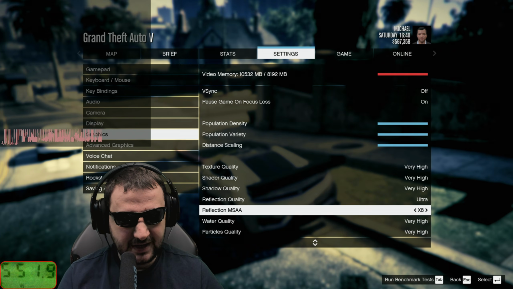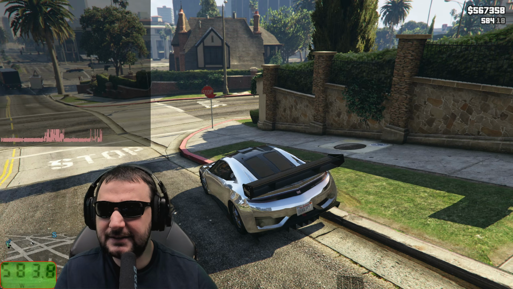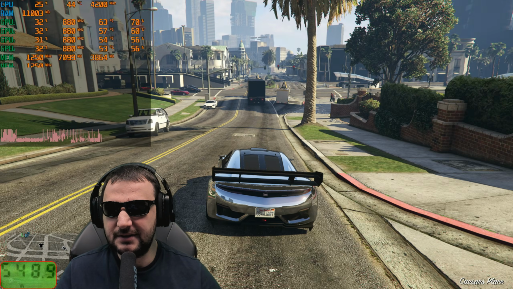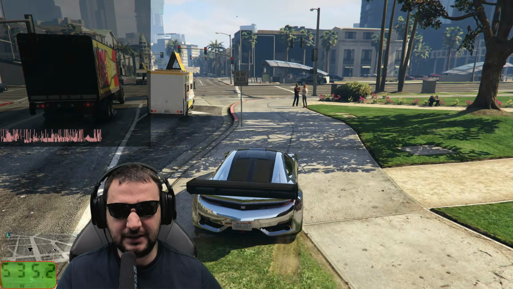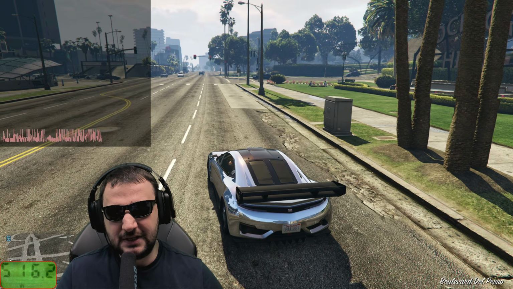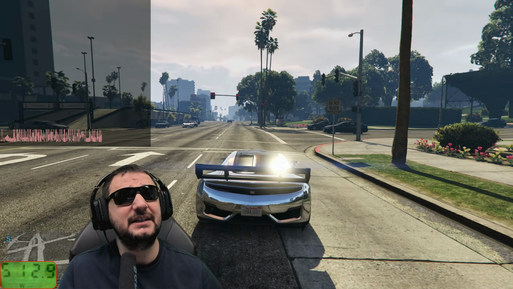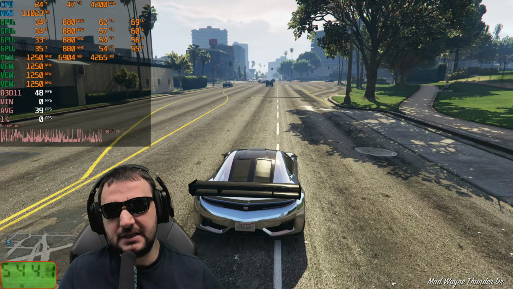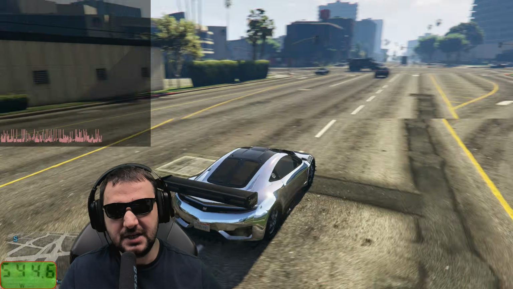How about reflection MSAA? We'll put this on x2. All right, I got 3.8 gig of VRAM utilized now. Still stuttering here. I think there's still a lot of problems with the VRAM. I think lowering the quality a little is going to be beneficial. If I want to play GTA 5, I can put DirectX 10 instead of DirectX 11. I don't think this video card combination is very good with this. But if I put DirectX 10 with maximum details, I think the video card is going to push nice FPS.